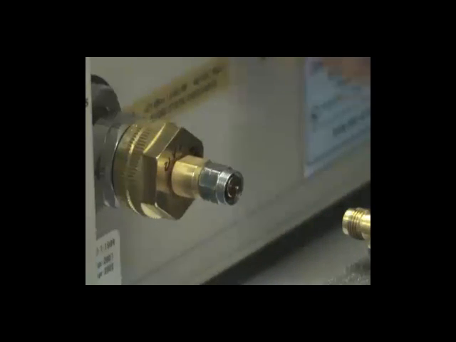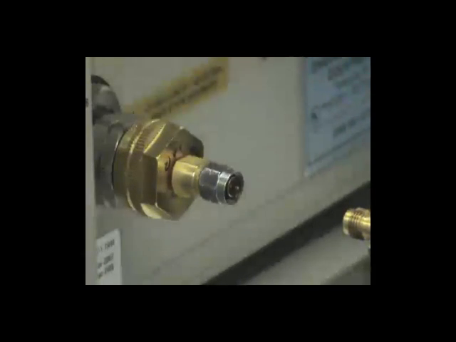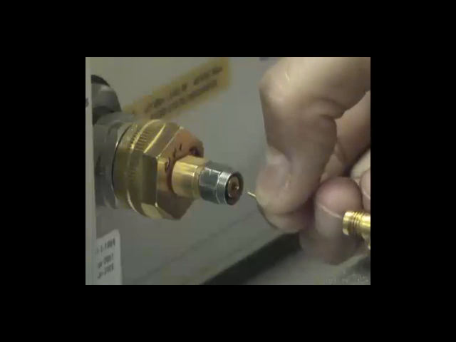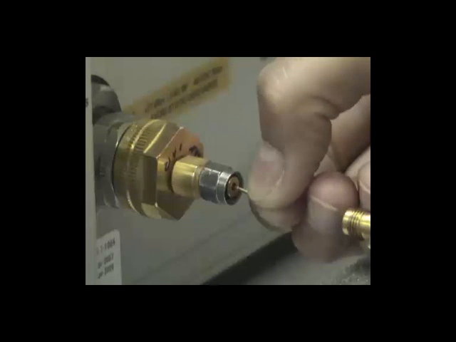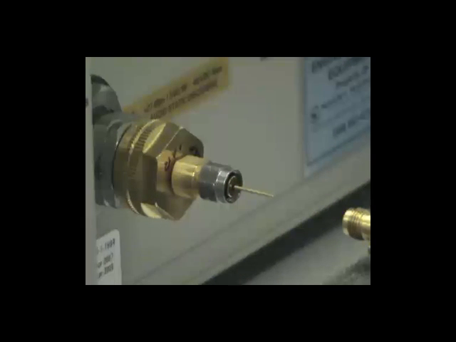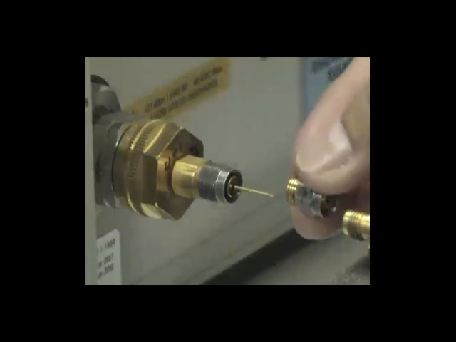As we know, it only takes about 40 volts DC to actually damage this interface. You want to make sure you ground it by just tapping it on any ground that's around and then go ahead and connect it to the male pin. While doing that we should be careful to go in straight because it's such a tiny contact and the fingers are very delicate, so you need to make sure that you're very careful with them.